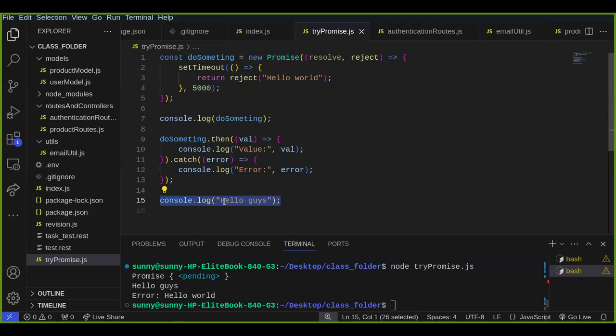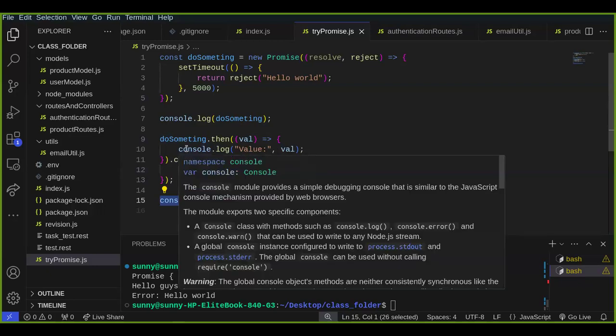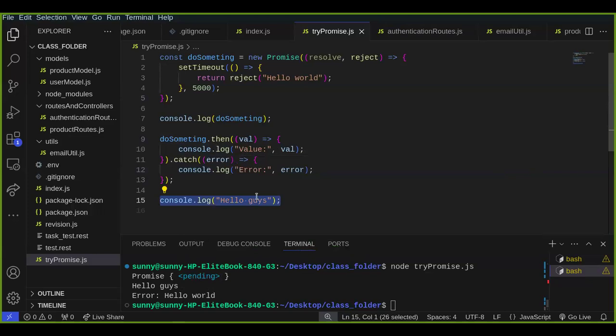If I want this hello guys to run only if the promise is resolved, then that will mean me moving this line of code into this then. But if I want it to run only if the code rejects, then I can move it into this catch.